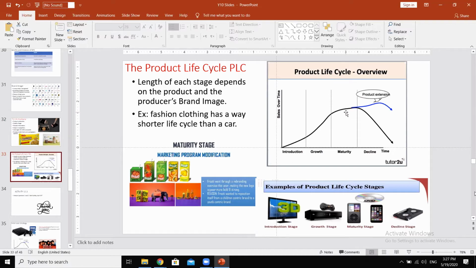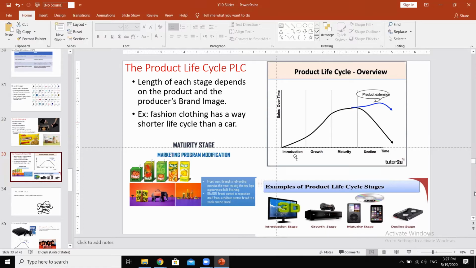Maturity, then I might change my promotion to advertisements to remind people of why my product is better than competitors, because in maturity, competition is really high. In decline, if I know my product is in decline, there's no point in me spending any money on promotions because people already know it and they've stopped buying it for a reason. So there's no point in doing promotion. So in a nutshell, knowing what stage of its life your product is in enables you to make proper decisions to respond to it. Okay.